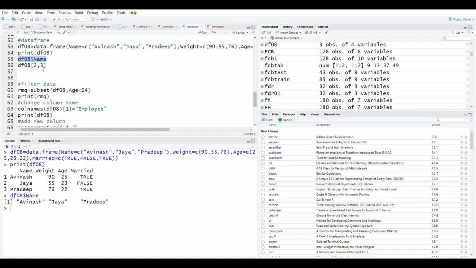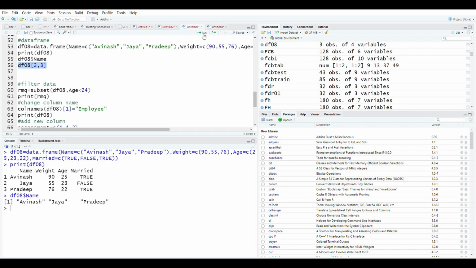Okay, so the conventional row and column method can also be used. Let's run this command and we should get row number 2, which is this, and item number 3, which should be column number 3, which is this.